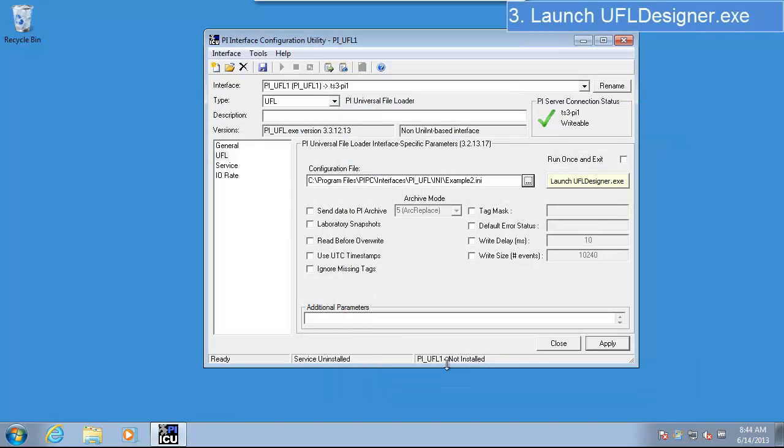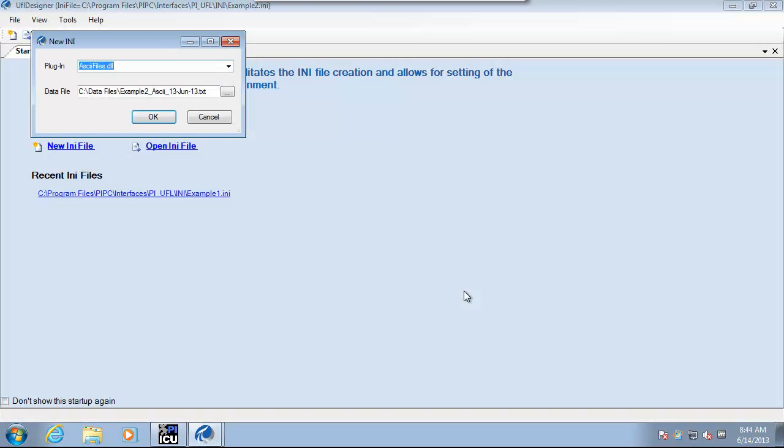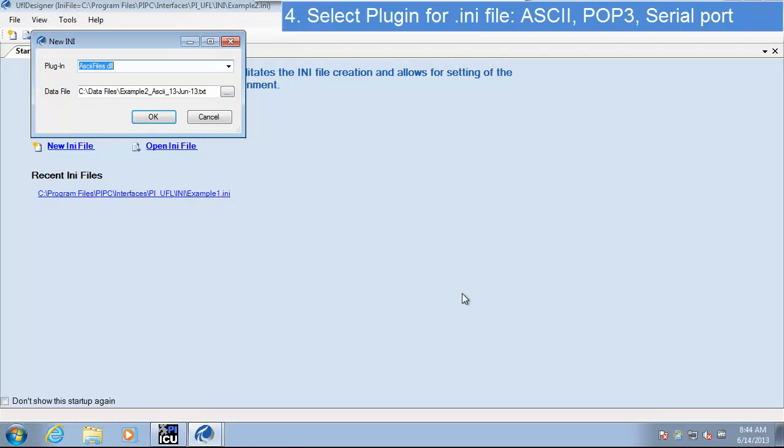Now that we've defined an INI file, we can launch our UFL Designer and start configuring our INI file. Click Yes to continue. Here, we're prompted to select a plugin for our INI file.